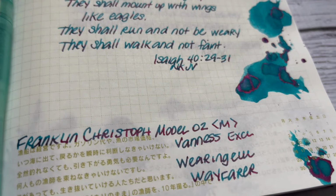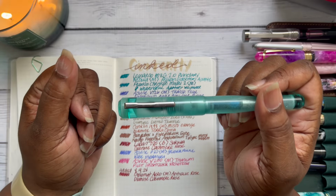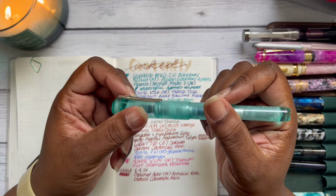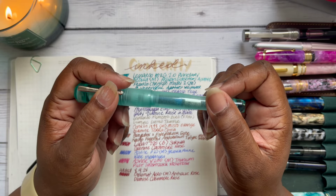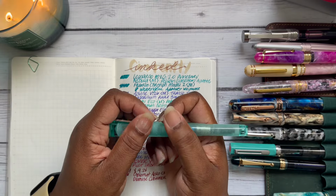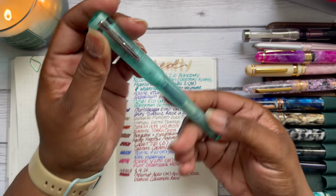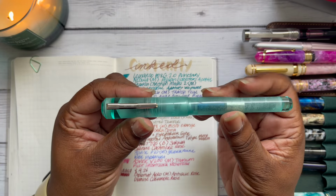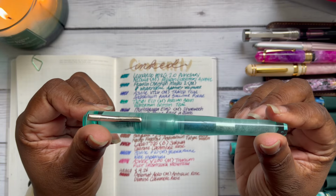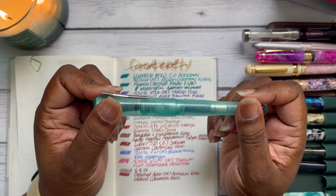What a game changer. This is, in my opinion, what one would expect spending more than a few dollars on a fountain pen. You would expect it to be this. This is just what I wanted. They're so good. And I love the way this looks. It's simple, but it's so beautiful. I love the look of this pen. I love the color. I am totally team Franklin Christoph.